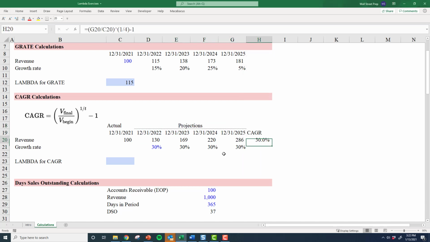Right, and so the CAGR here, starting with the actual going all the way to the future, is 30%, but what if those different rates were different? What if the growth rate in 1 year was 7%, you had negative growth? How would that change the CAGR? So the CAGR is that smoothing thing that tells you what's the compound annual growth rate, what's the annualized growth rate across all of this. So it's something in between all of these. And that's an important metric you see in many financial models.